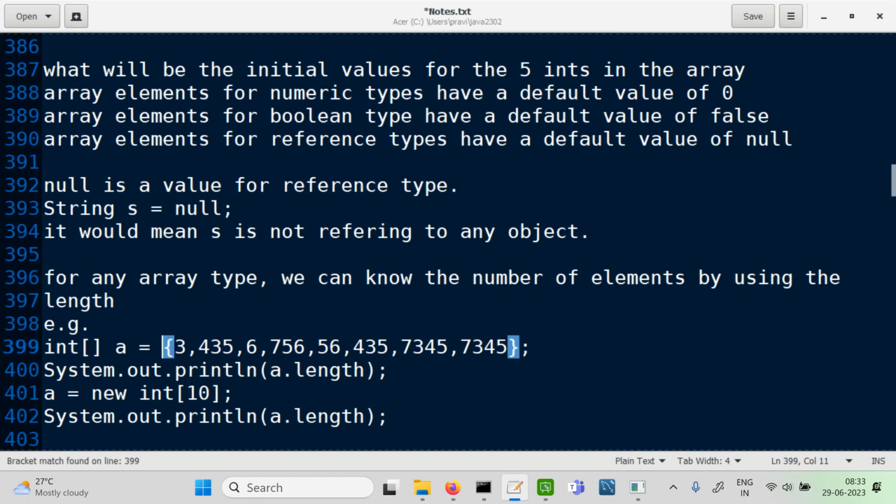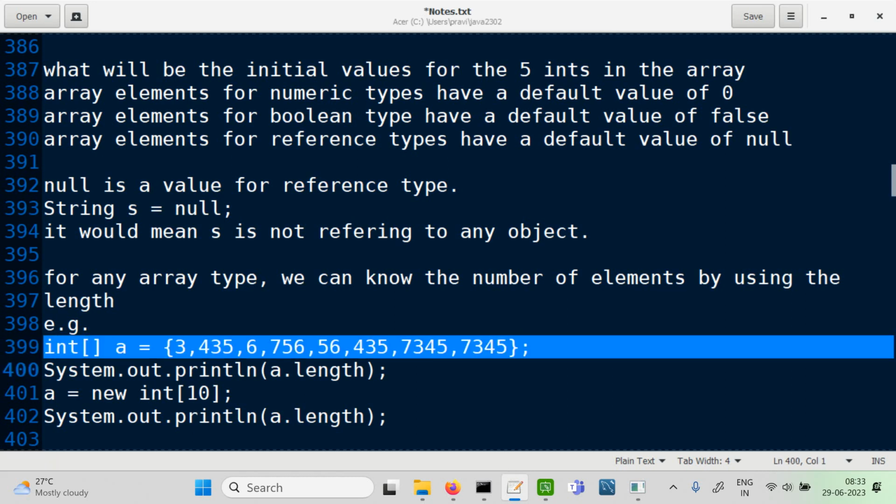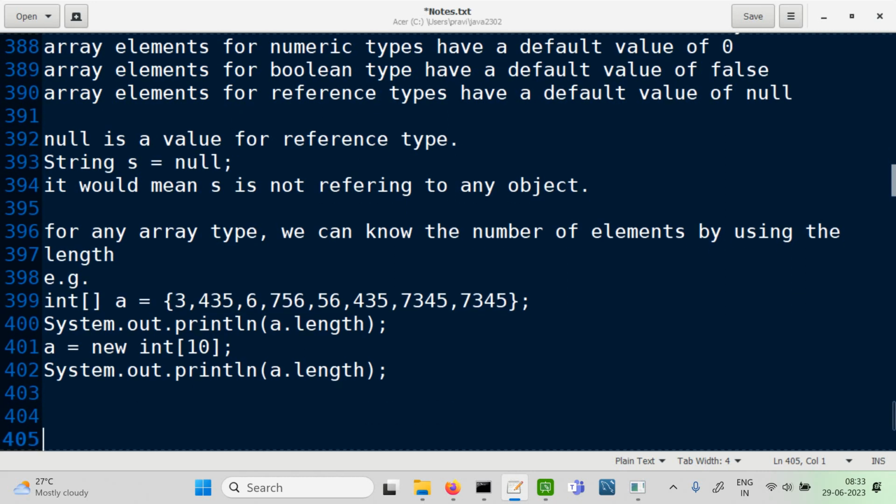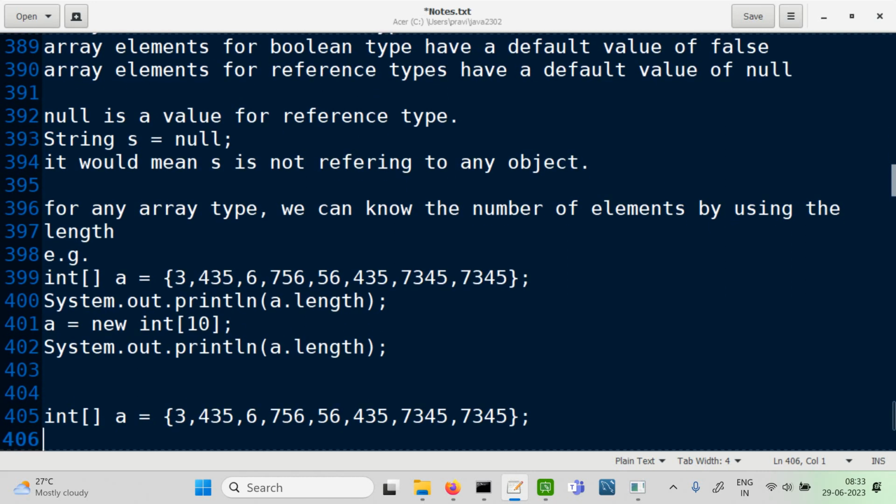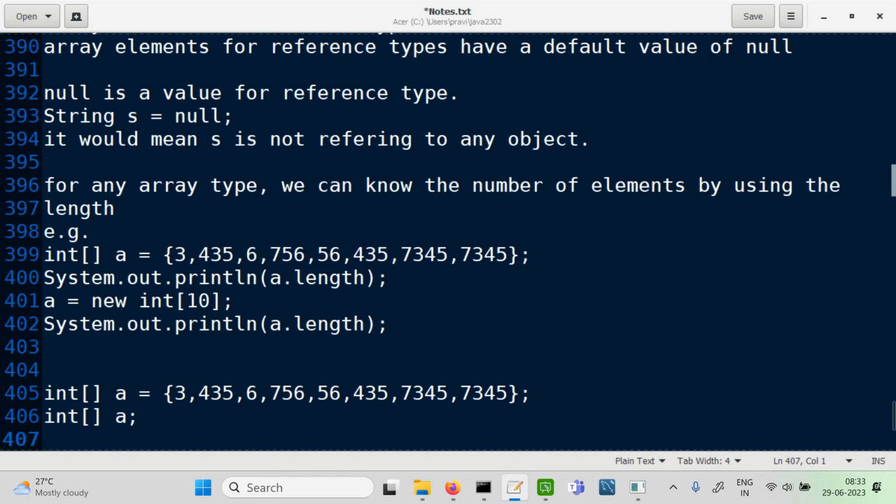Fine. So we can write constants. One more thing about this assignment, which I'll show here. This is fine, but suppose I do it like this. Many times we may just declare, and I want to assign later. While assigning in the same line, if I'm assigning an array constant, that is, using braces, it is fine. But if someone writes like this, that would be an error.